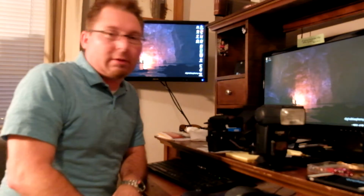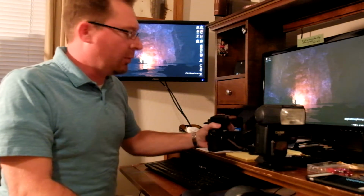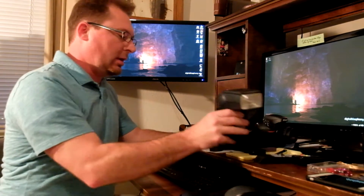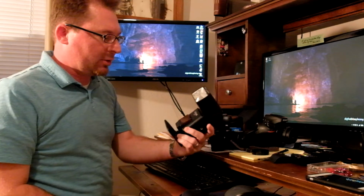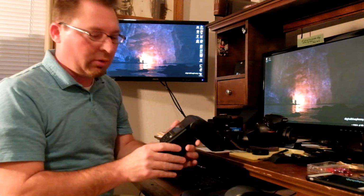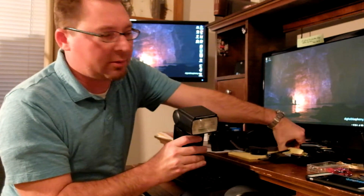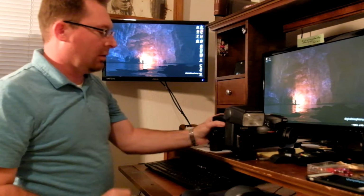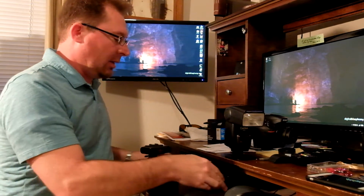Today I'm trying to figure out how to make this Cactus V6II flash transceiver work with the Fujifilm X-T10. We're using the Cactus RF60 flash unit. This one's been around a little while. This one's new, but it's not a new product from Cactus Imaging. So I'm trying to get this to work with this, but in a high-speed sync capacity.